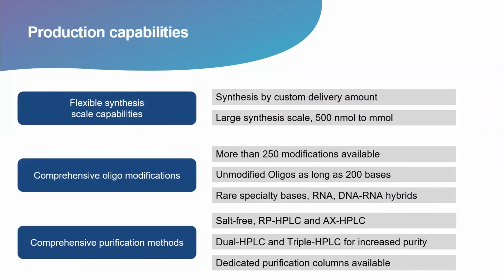Okay, so next up, we have production capabilities. We can produce from small to very large scale and can work with you every step of the way to ensure complete consistency of oligo quality and the specifications as they scale up in your research and business. So large synthesis scale all the way from 500 nanomole up to millimole.